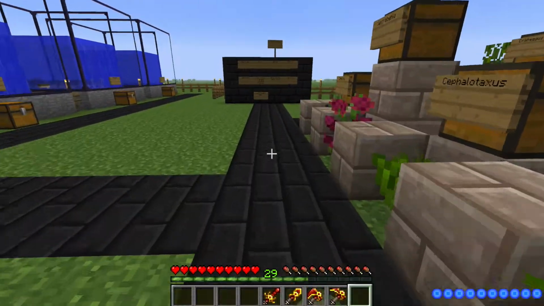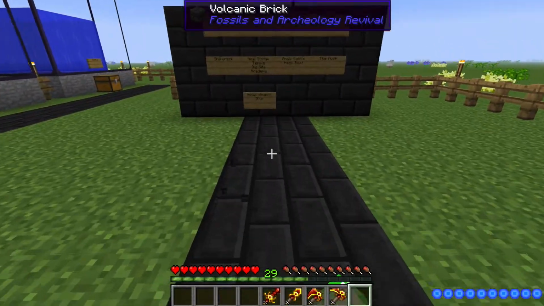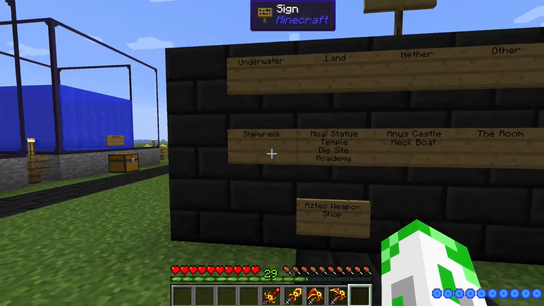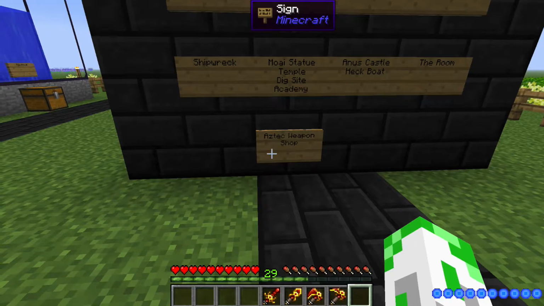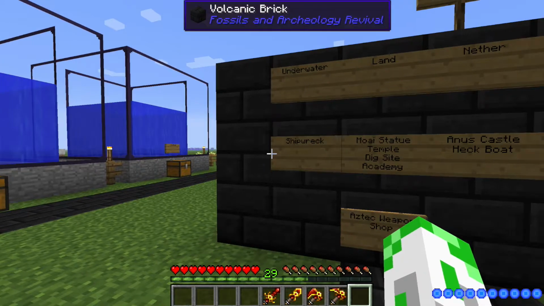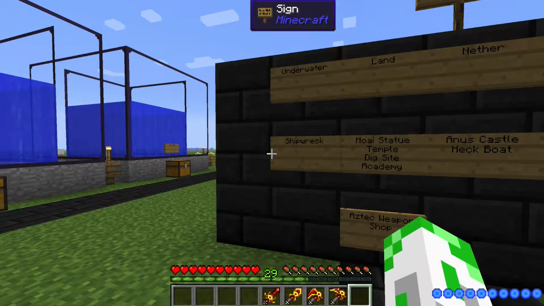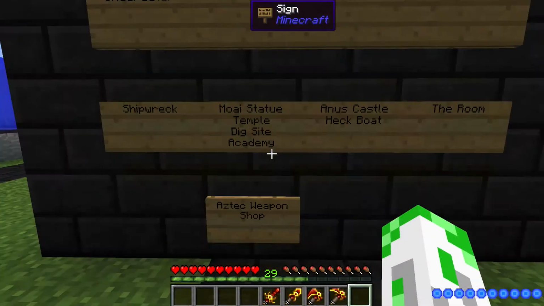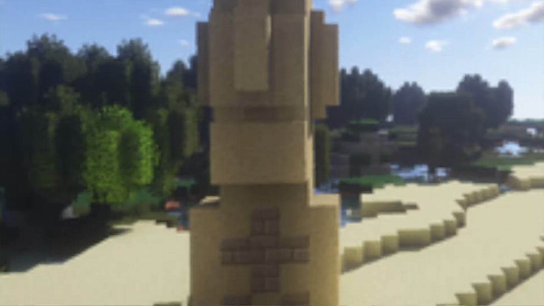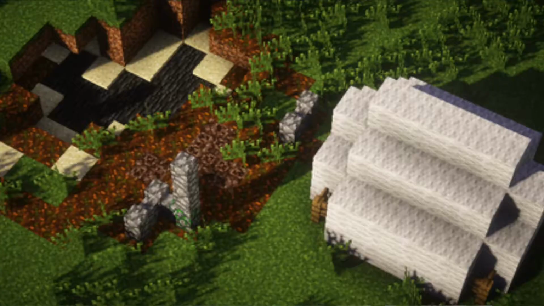Next thing we have over here is a list of the structures. A picture of each structure will appear on the screen as I say it, because I do not have the time to go and look for them in a normal survival world. Okay. Underwater, there are shipwrecks. On land, there's the Moai statue, the temple, the dig site, the Kami, the Aztec vacuum shop.